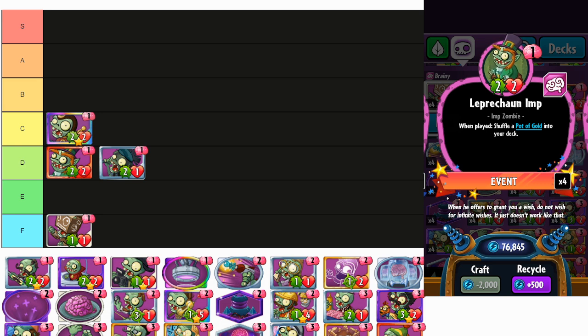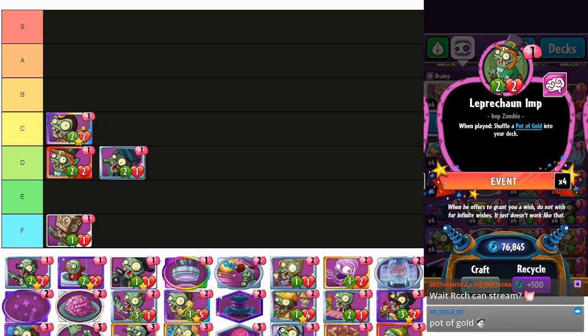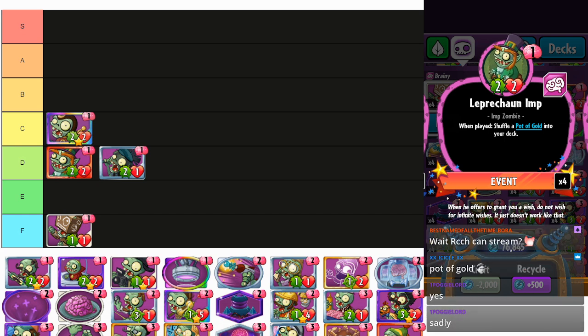And what makes this redeeming as a card is literally just that it's an imp. If this wasn't an imp, this would be instantly F tier. And this is literally its only usage. This is hella imps. I don't know what to really say. Unfortunately, we don't have any better options than just Leprechaun Imp. The card is not good.